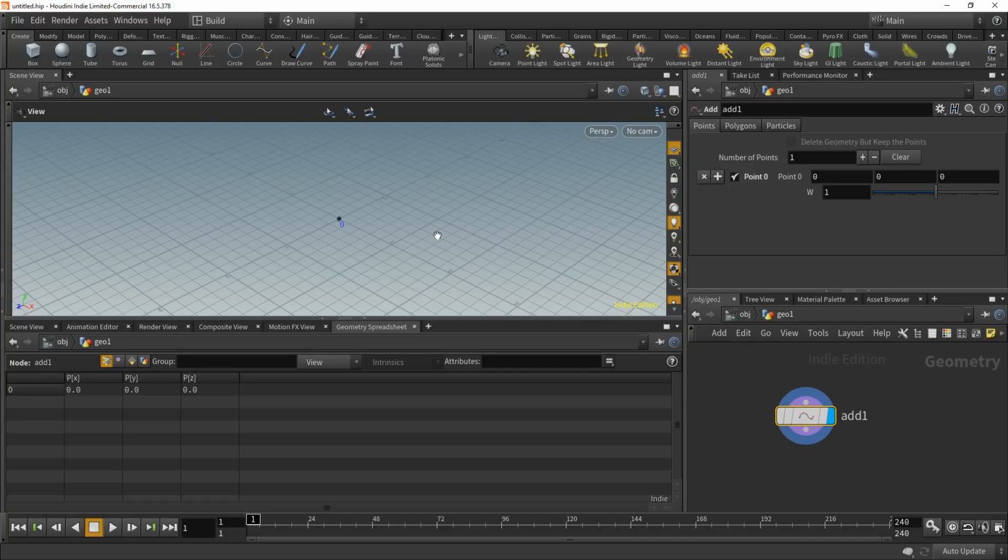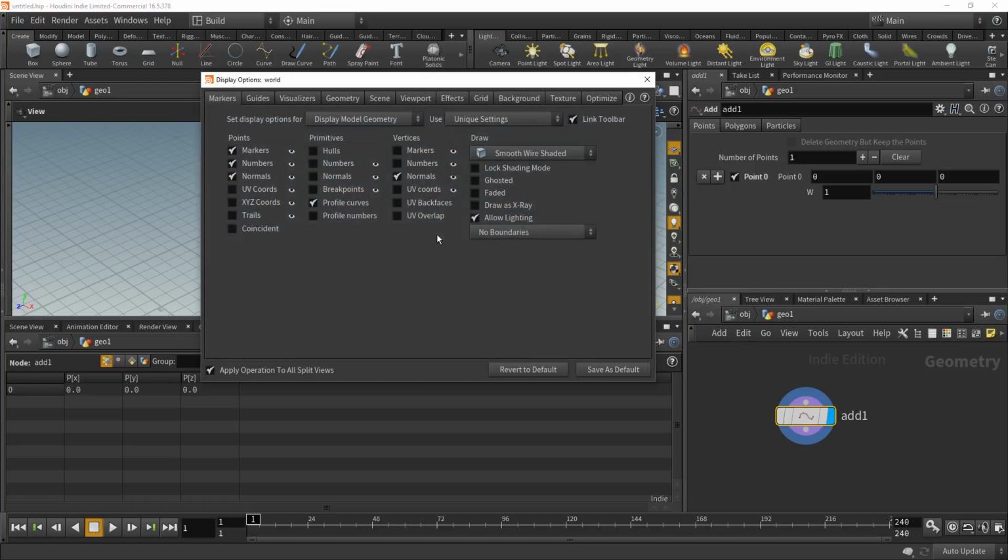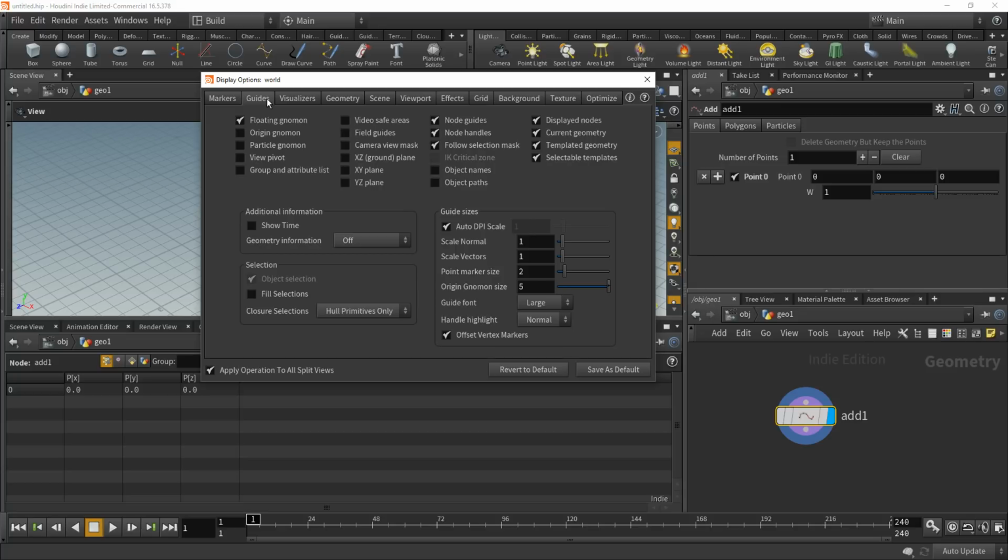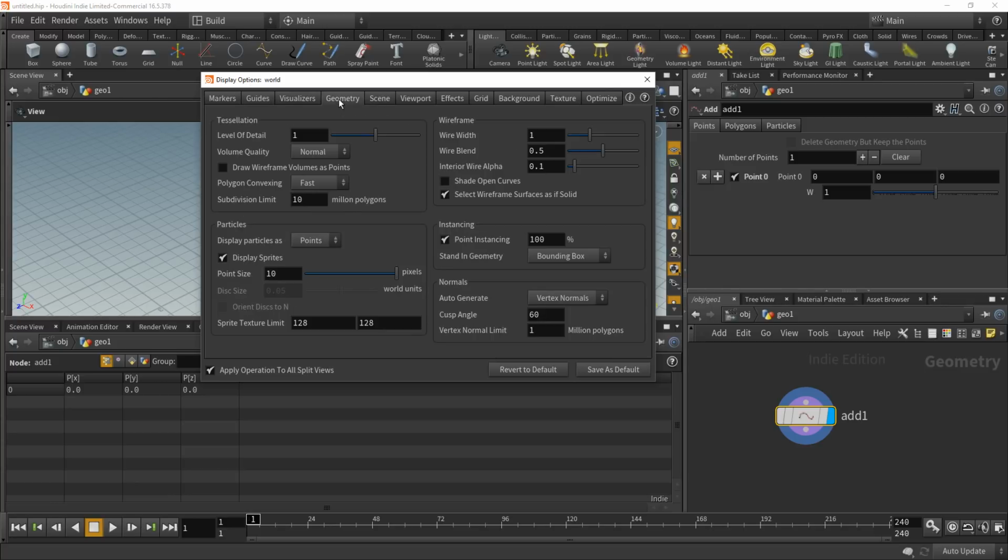If you're over the viewport and press D, you get the display options for the world. And what you need to do is turn the guide font to large. This is one of the things I did. And in geometry, the point size to 10. You don't have to do that. It's just for the tutorial, so they're really humongous and huge, so you can see something.